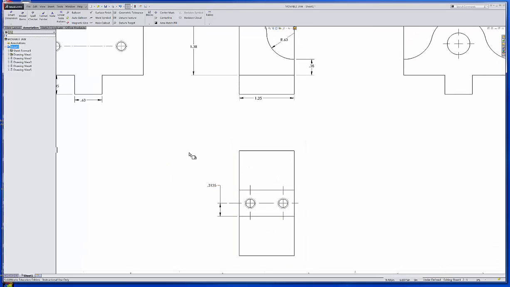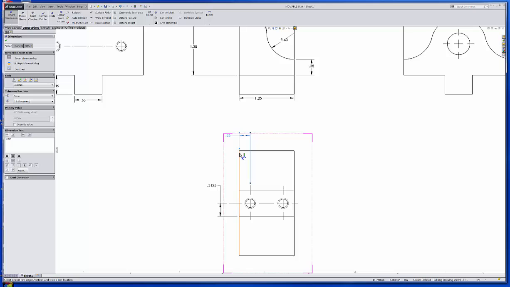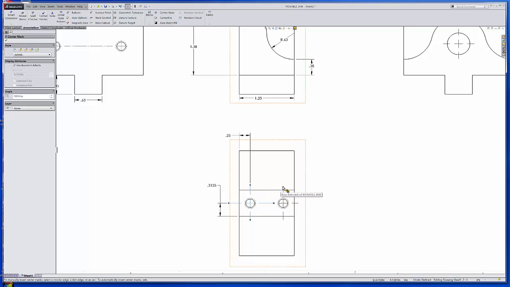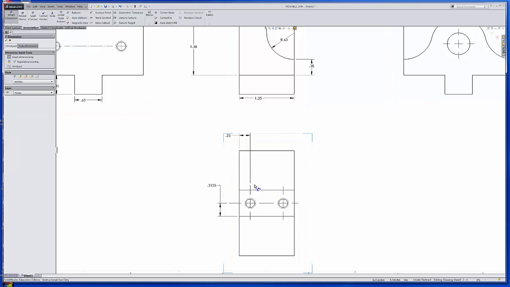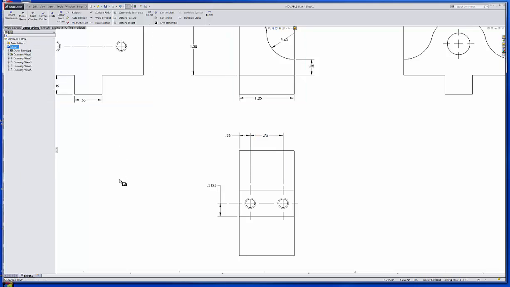And basically all I'm worried about here is the hole. So I'm going to smart dimension from this line right here to this line right here. And there you can see we've got a 1/4 of an inch. And I need to pick up on this end so that my grip will get located properly. So I'll accept that. Then I'll go from this line to this line. Oh, sorry, I lost my dimension. Smart dimension. And go back up there, and note if you hover there, it'll line those up like they should be. I'll accept that. It is 0.75.